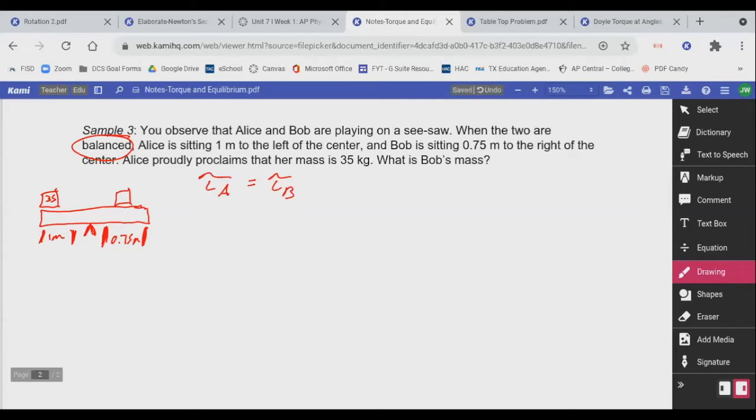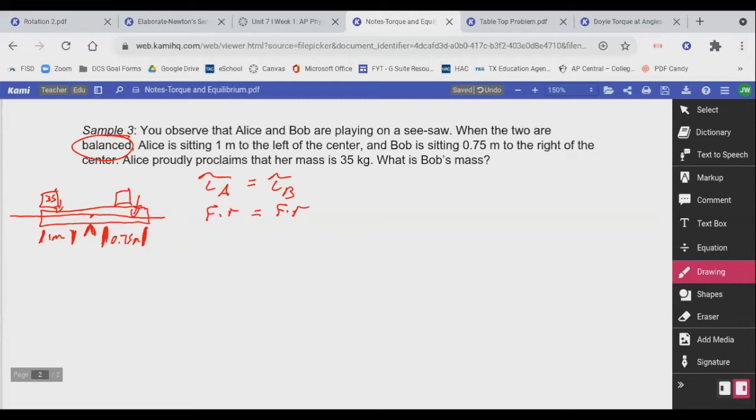Okay. Now, the line of action for the teeter-totter or the seesaw would go right through the seesaw, and their forces are going straight down on either side. So their forces are at 90 degrees. The sine of 90 would be 1. So I'm not going to dwell on the sine of theta in this, because it'd be the sine of 90 on both sides. What we can then just focus on is say, well, the force times the radius is equal to the force times the radius for Alice and Bob. I'm not going to put the little A's and B's in there because my handwriting is just so messy. It would just get crowded, but we can understand that we're looking at that for each.